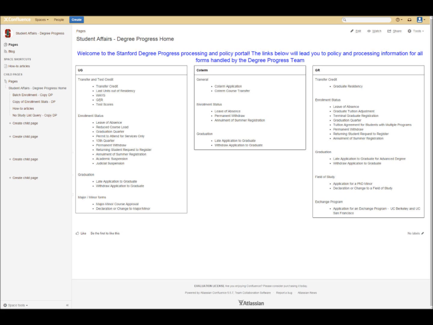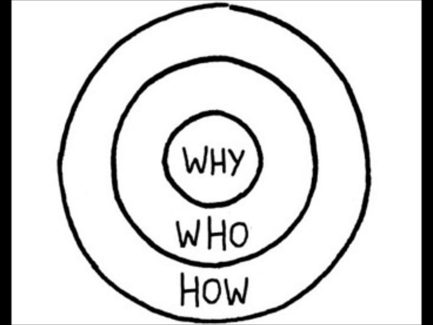Again, tying back to my own problem of practice, my target audience is my degree progress team to make sure that their requests for a simplified documentation portal are met by providing a one-stop location for all the documentation and reporting tools they'll need to succeed in their position. From here, the who and the how components of testing merge together. When we present our prototype for testing, we have identified why we're testing and who we should be testing our prototype with and for. So now we focus on the how.